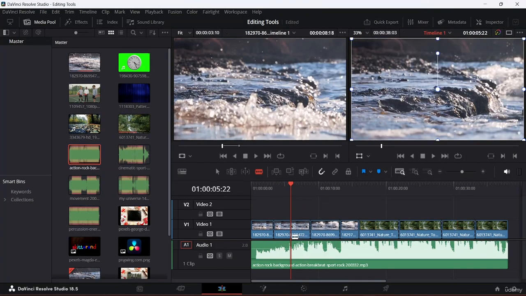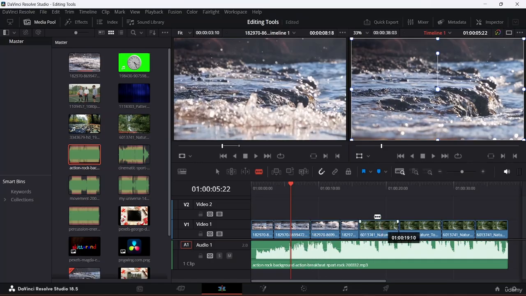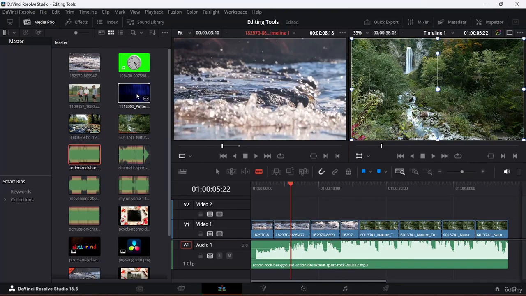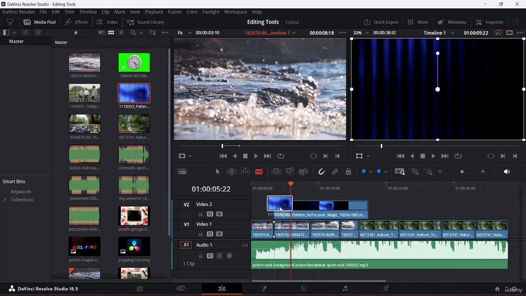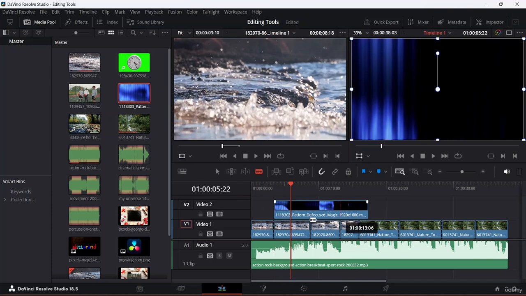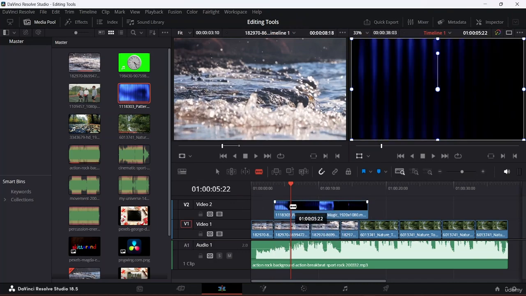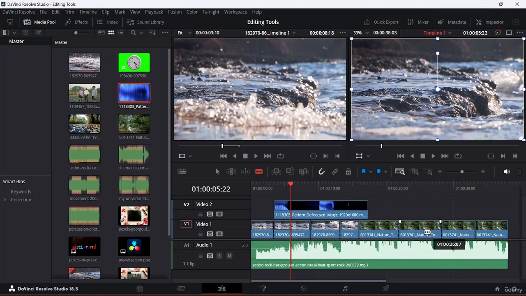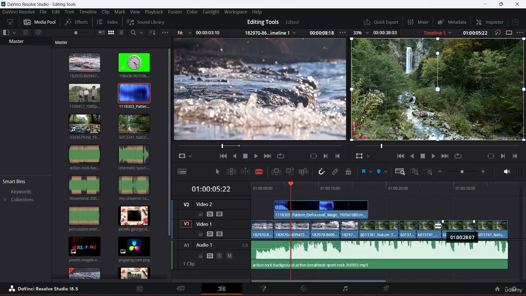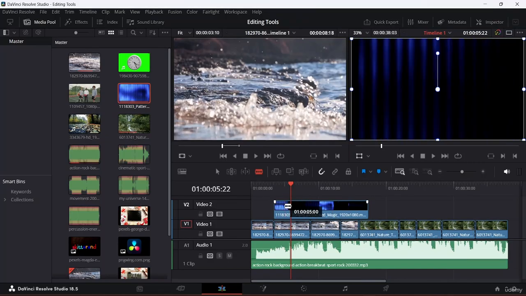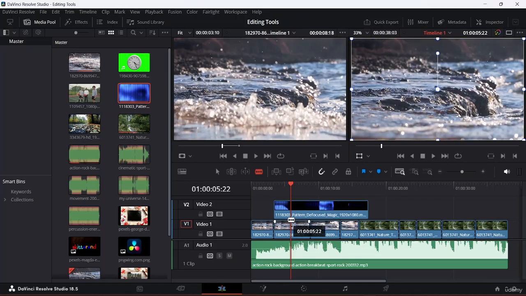Now the main thing is, what if I have multiple layers over here? Let's say I add another layer, and now I want to cut all of these layers at once. As you can see, if I put any kind of cut, I am only cutting in one track. But let's say I want to cut all the objects with one stroke.